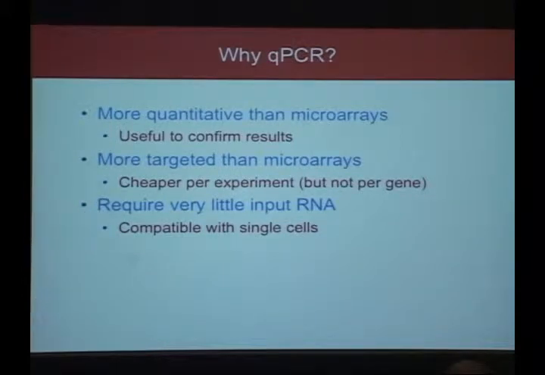And another advantage, which is more specific to the system that I'm going to talk about, where we're doing microfluidics, is that we require very little input RNA. I mean, this is true of qPCR in general. When you compare it to a microarray, you usually need less. The tiniest contaminant will cause an amplification in PCR, but it's especially true when we get to microfluidics, because we can actually go down to a single cell's worth of RNA.